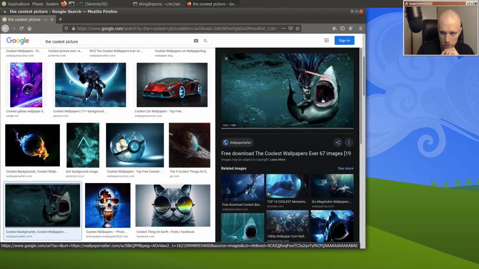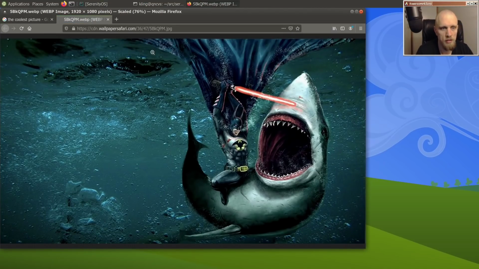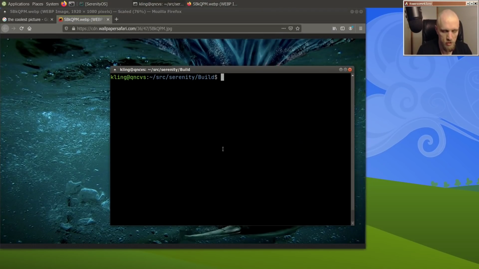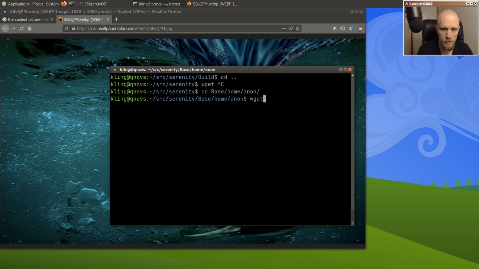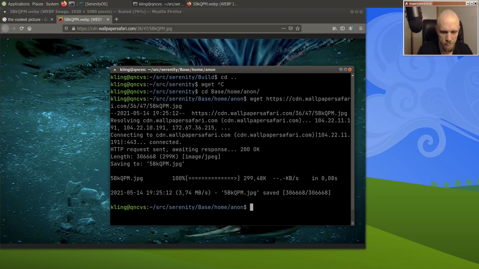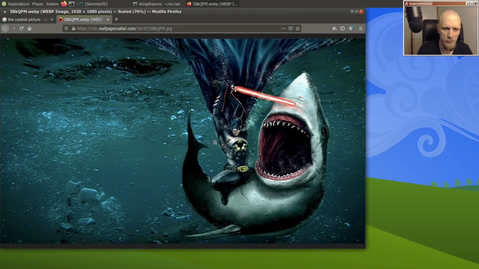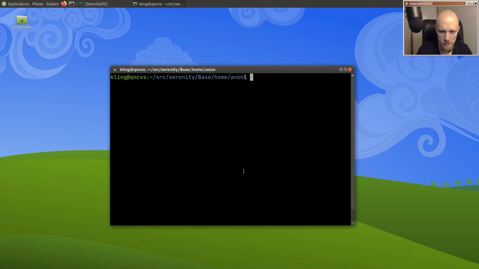All right, well, this is a cool picture right here. Batman stabbing a shark with a lightsaber. I can get behind that. So, let's call that bat.jpg. And yeah, let's use that for our test.